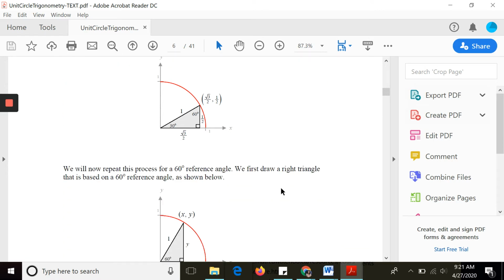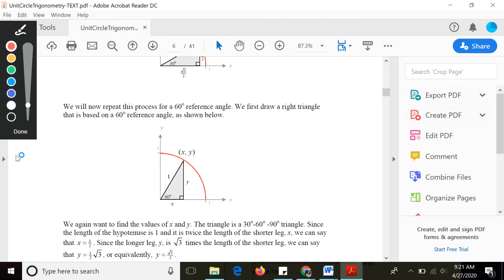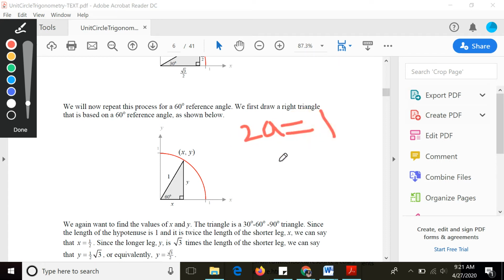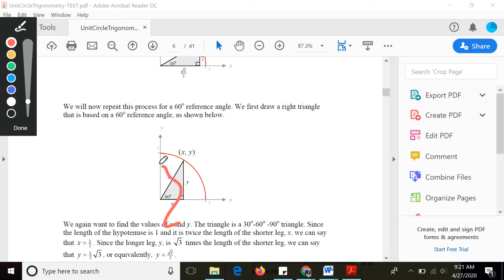Now, after that, we need to move to the 60 degree angle. If you have this as 60 degrees, how much is this and how much is that? What is happening here is you have the hypotenuse, again, 2a is 1. I'm not going to recall that again, so you can go back and see if you need to review. So a is half. And what is a half here? a is your side opposite to 30 degrees.